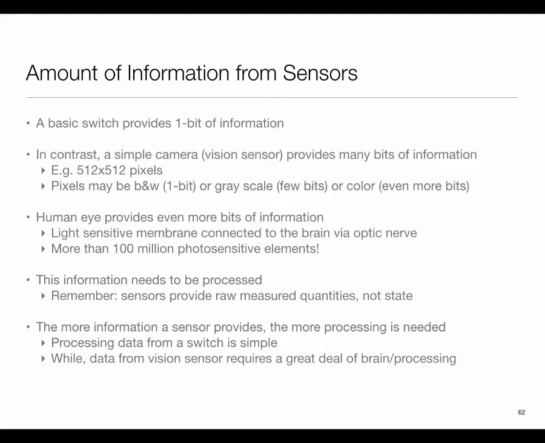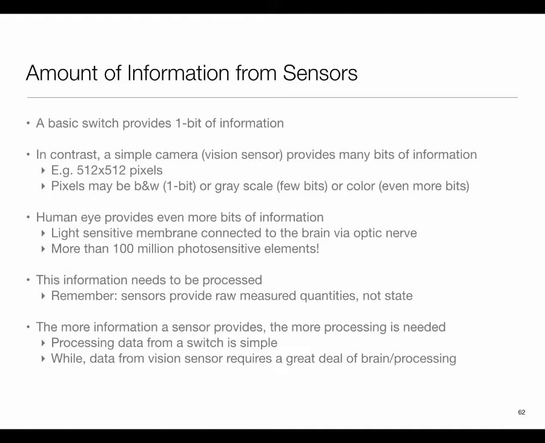If I can get away with a cheaper sensor, then I shouldn't have to do more. Cameras are a great universal sensor, but they are an overkill in many cases, and they require too much bandwidth and too much processing. On the other hand, there are certain things only cameras can do. Like, for example, if I wish to count how many people are in this room at any given time, well, certainly cameras can do it. I can put cameras and do some fancy image processing, but perhaps you can do it through a simpler sensor as well.